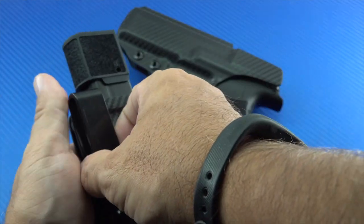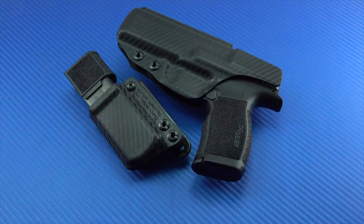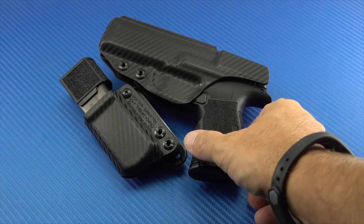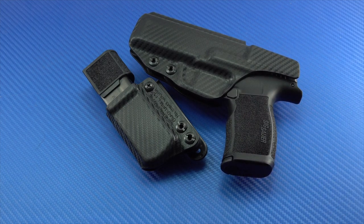This is the 15-round XL magazine, and the mag holster has a similarly designed clip — very nicely constructed. It got to me within a week. I have waited as long as eight weeks with some manufacturers because they tend to accumulate orders and do things in a batch process. I'm not sure how Black Label is cranking these out, but they've figured out a way to do it very expediently and get orders out the door quickly. I was extremely impressed with how fast the holster arrived.